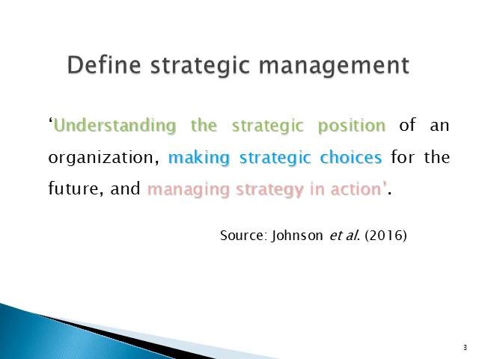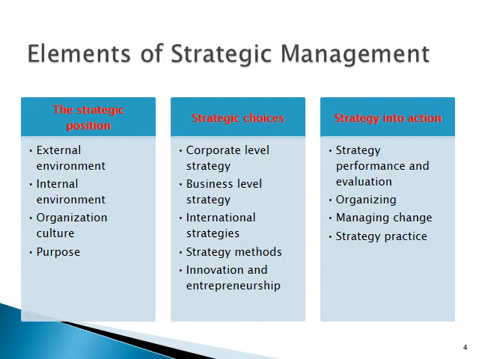So strategic management as a discipline consists of 3 sections: identification of the strategic position, the current situation of the organization, and then you need to develop the strategies, or make the strategic choices, and third, we have to implement the strategy, so managing strategy into action. This is the elaborative content of strategic management.